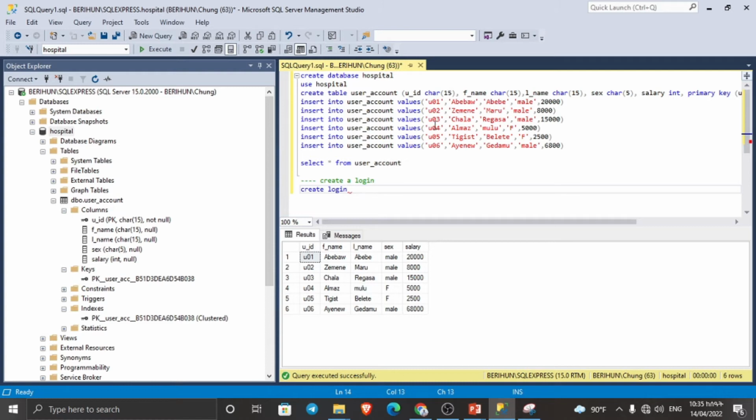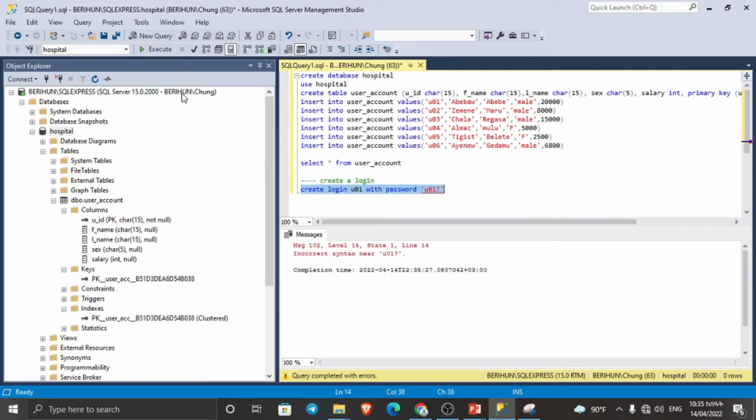The first user, for example u01, with a space necessary here, u01 with password u01 with a question mark, for example. Let's execute this one.